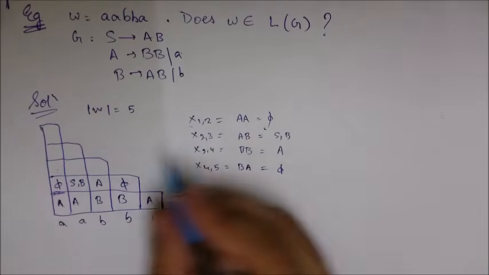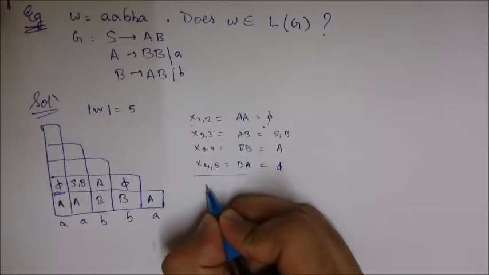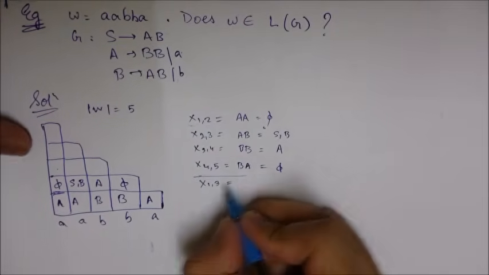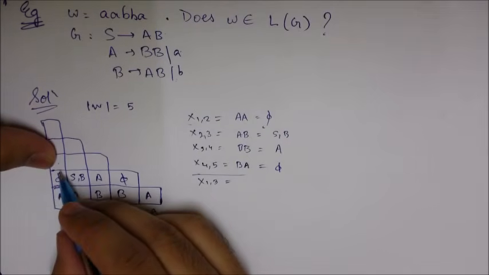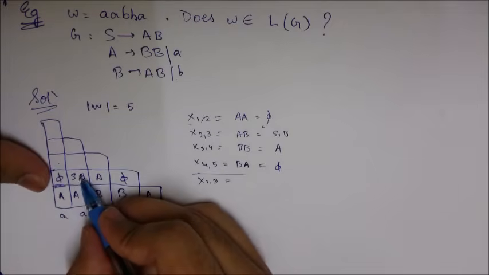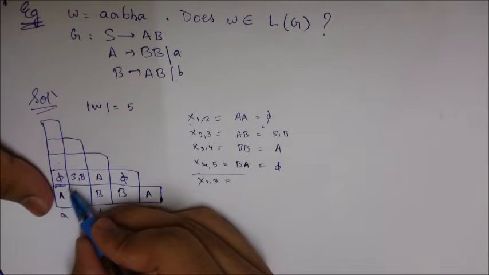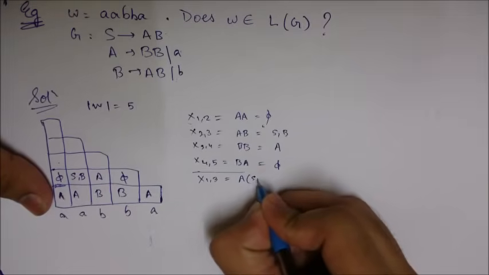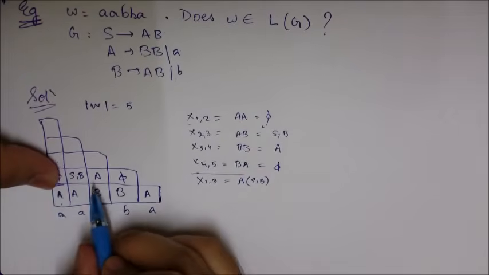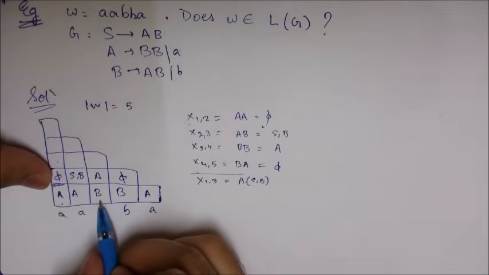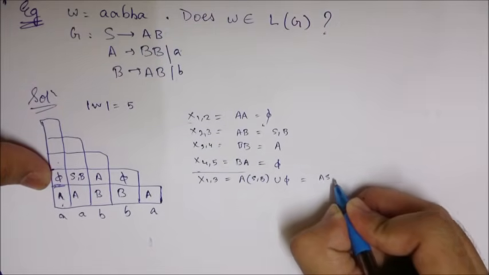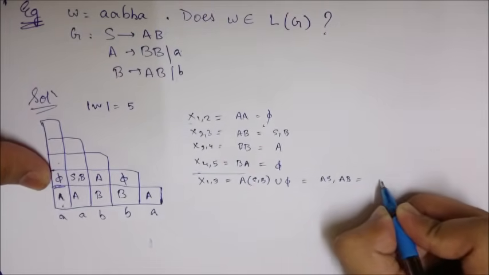Okay, next we calculate this value, which is x of 1 comma 3. Now here's the tricky part. Like I mentioned before, we take two paths, one from A to 5 and the second one from SB to B diagonally. We multiply A with SB and take a union, multiply 5 with B, so that's 5, and this is equal to SAS comma AB.